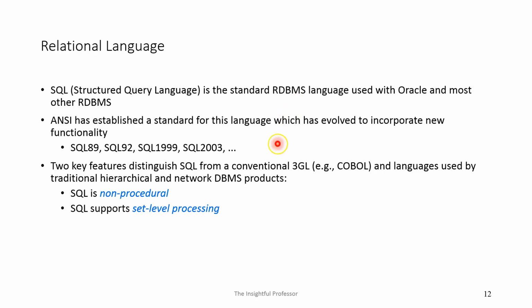The system has evolved a great deal over the years. The first official standard came out in 1989, modified in 92, 1999, and then it continued to evolve. 1999 is probably where it kind of plateaued a bit. I don't think there have been very many significant enhancements beyond that, even though there have been additional versions of the standard that have come out. But when we talk about the standard, we're talking about the committee called ANSI, the American National Standards Institute, and there's an ANSI SQL standard.